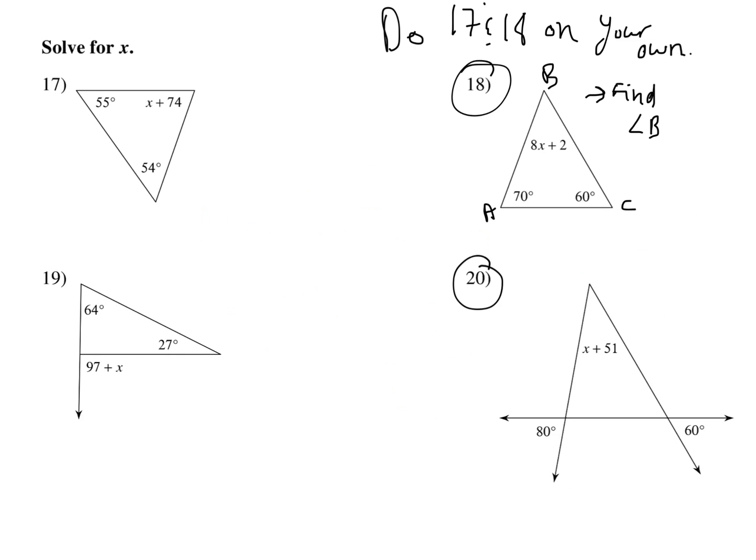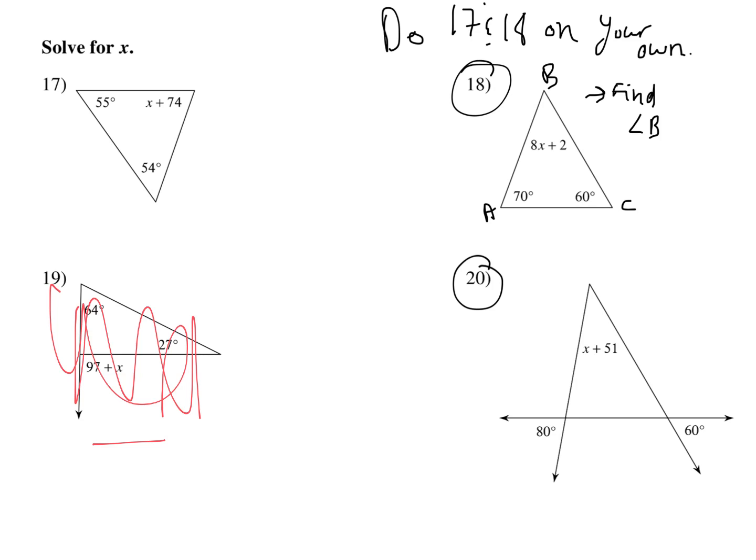Okay, welcome back. So the next one is what happens when we need to use that same theorem that we just used before to solve one with variables. So I'm actually going to show you number 17 and number 19. And we're actually not going to worry about that one, because we're not ready for it yet, until the next theorem.